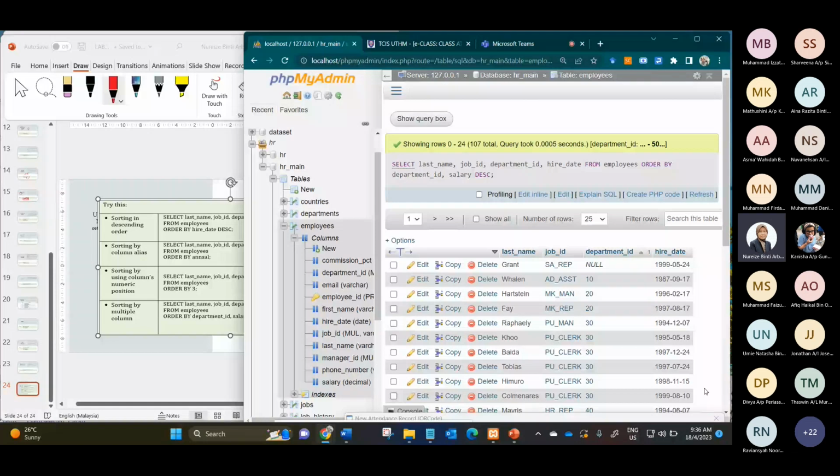This gives a sequence of order in your result.